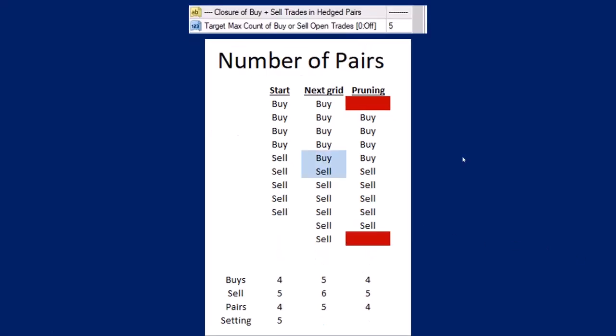And then there's another method that uses hedged pairs. In other words, there must be a matching buy for every open sell. As you can see in the settings, we've nominated 5. So if there are 5 matching hedged pairs, then the EA will start pruning the open trades by closing the buy and the sell furthest from the current price. As an example, here we're starting with 4 buys and 5 sells. So we really only have 4 pairs going at the moment. The setting is 5, so we're okay. Then it moves on, and suddenly there are 5 buys and 6 sells. Immediately you can see you can match up 5 buys and 5 sells, so there are 5 pairs. The EA will say, okay, 5 is the maximum, so I've got to reduce it. It will then close one of the buys and one of the sells so that the hedged pairs return to 4. Just another way of pruning.